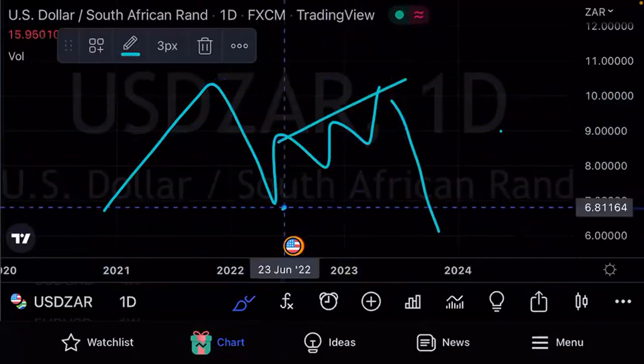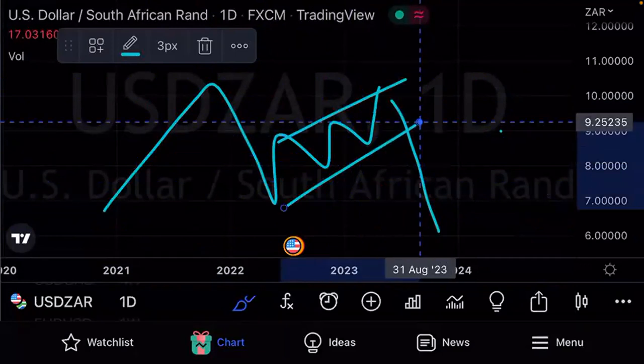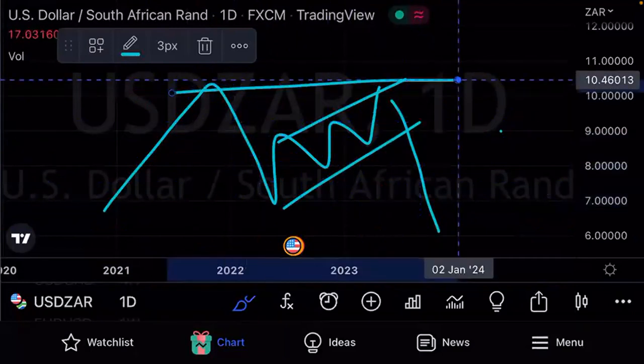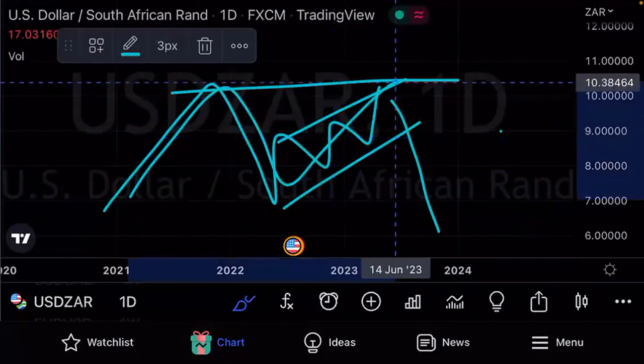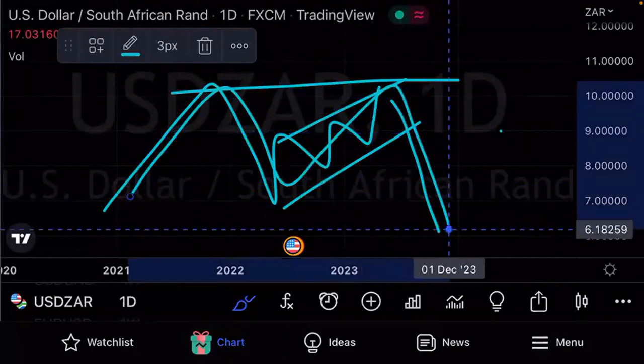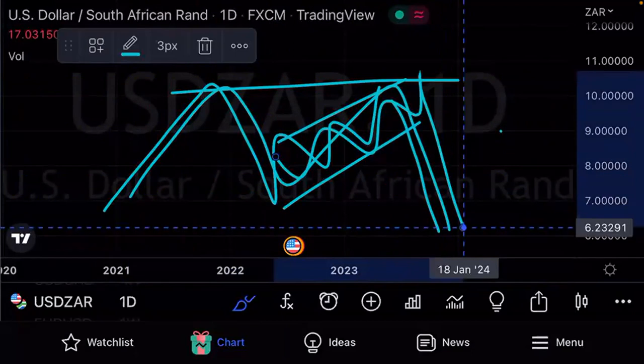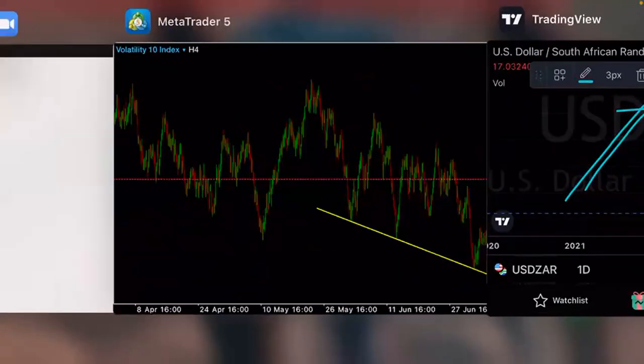So this is the double top area. We have our double top, but the second leg is being formed by an ascending channel, right? So it's that one. If you see this kind of pattern forming on a higher time frame like H4 or D1, it's a golden pattern. We can see it.